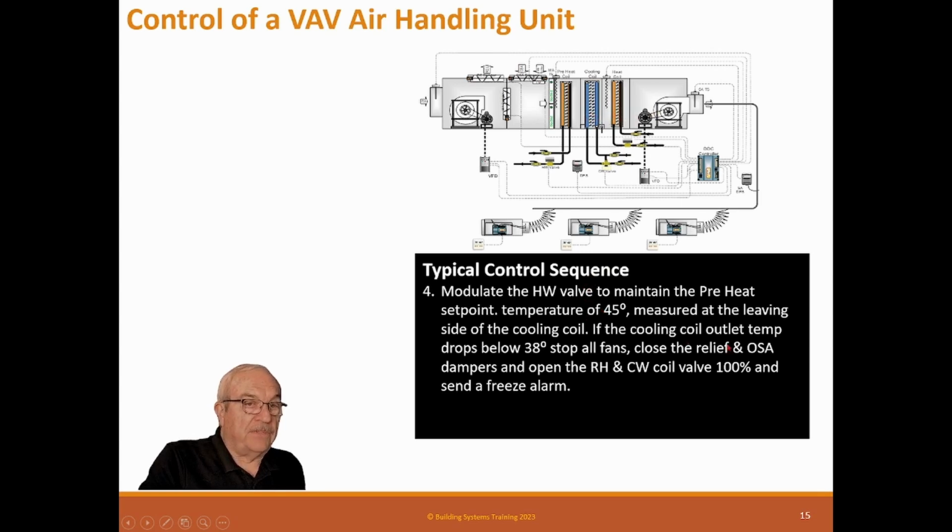And if it gets too cold, if this measures 38 or below, then it closes all the outside air dampers, turns off the fans, and opens the heating coil and chill water coil, and maybe the heating coil, but normally these two, and it opens them up and sends a freeze alarm because it's getting ready to freeze. If we can't maintain that 45 degrees here, this coil will start to freeze. So basically, something's wrong. Probably this coil has stopped flow, and it's too cold outside, so it's getting ready to freeze this coil, and so we'll go into a freeze operation. Modulate the chill water valve and the hot water valve to maintain the supply air temperature set point. So these two come on to meet that set point.